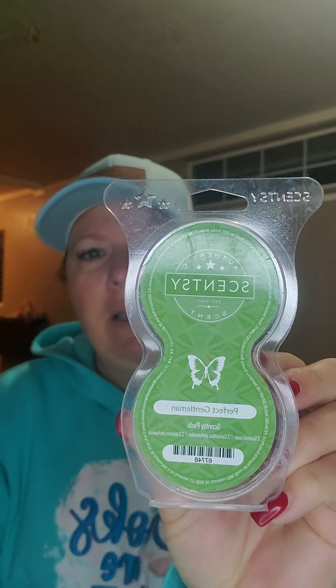I went through a Perfect Gentleman. I actually put these pods in when we went on vacation — I put one in my husband's suitcase and one in my son's suitcase, so they had nice smelling clothes when we got to Mexico. I did one with mine too — I did Pina Colada Cha-Cha in my bag because I also used it for scenting the room with pods in my previous video.